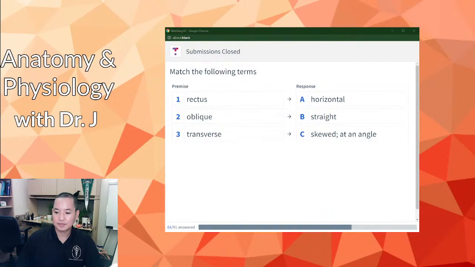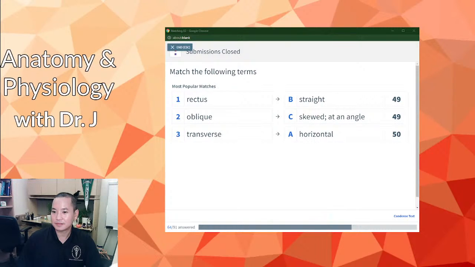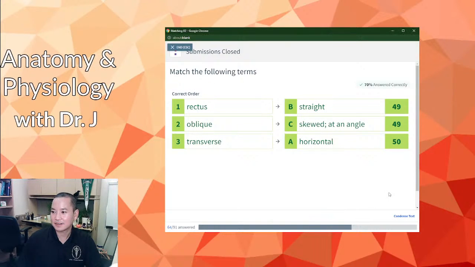Okay, let's see what people said. This is the most common response, and this is correct. Yeah, so rectus, when you get to muscles of the eye, they're not necessarily along the long axis, but when you see rectus, there are some referring to aligned with one of the planes of the body. Transverse, again, is almost by process of elimination, going to be horizontal. And oblique is often used not as a direct opposite to rectus, but in contrast to rectus.